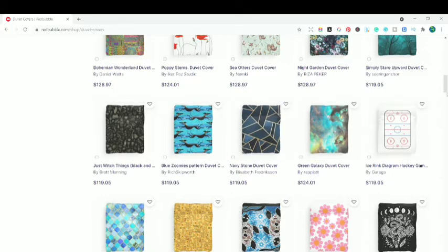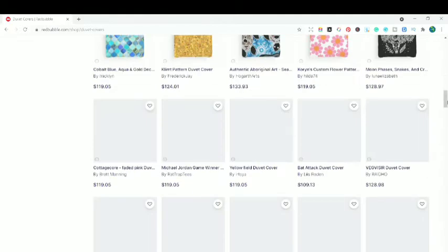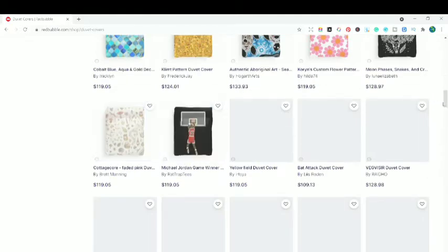And also it's quite underrated, so you can see that you have multiple benefits from this particular product. It has a price point above 100, so that means your artist margin would be high. And you can make $3 to $4 or maybe more from selling these duvet covers. So that is one benefit of uploading the design on this product. The second is that this is quite underrated, and mostly the things that are selling well are the textures.